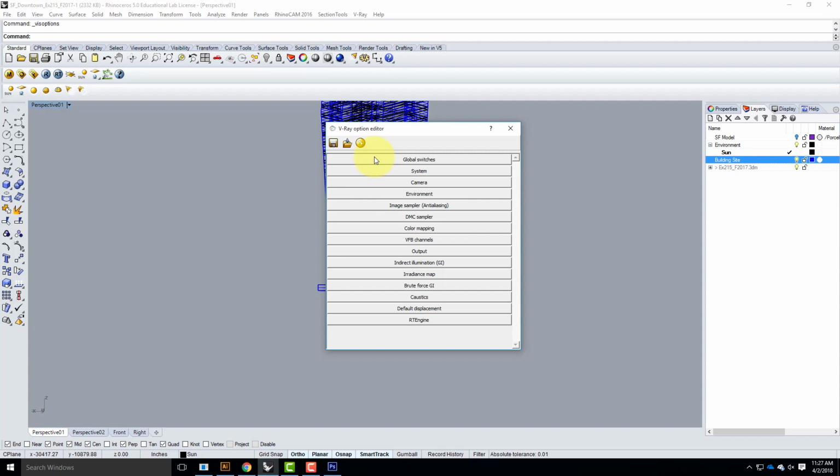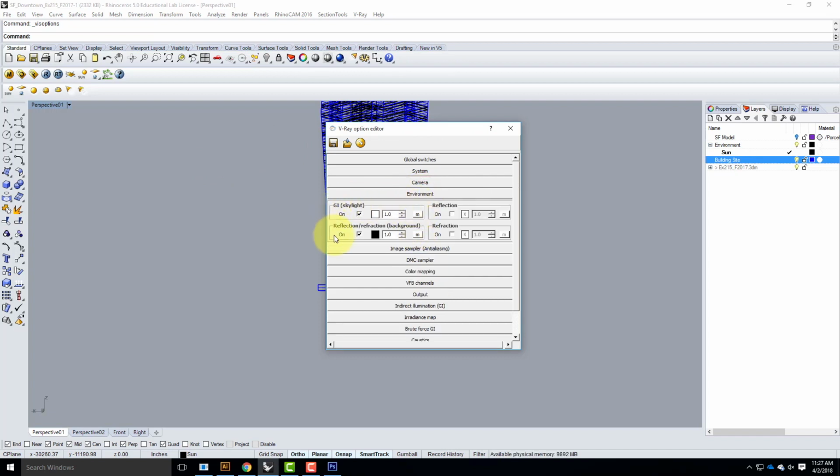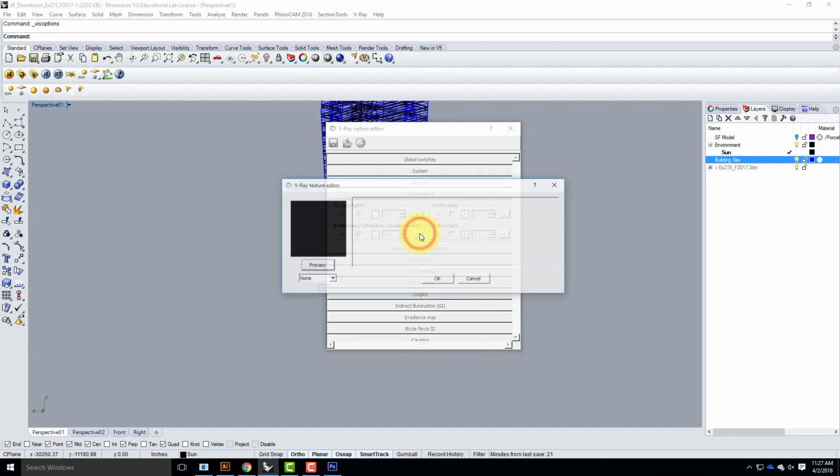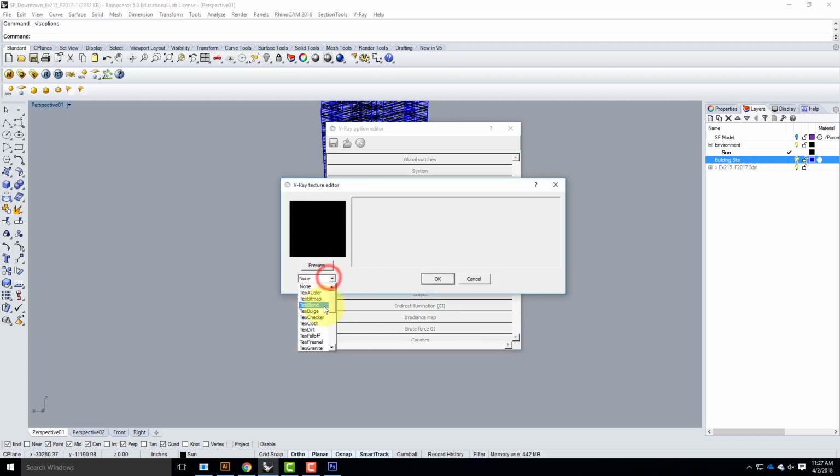And so I need to bring in that background image so that V-Ray knows that's going to be my background. So I'll click on the Environment tab right here. And here in the Environment tab, I'm going to bring in, and I'll start with the reflection or refraction background. I'll click on the lowercase m button. And this is where last class we went down here and we chose text sky. Remember that? Instead of that, I'm going to choose a text bitmap.